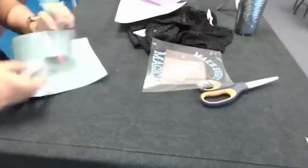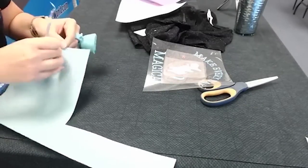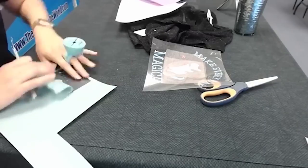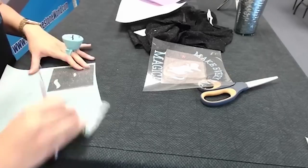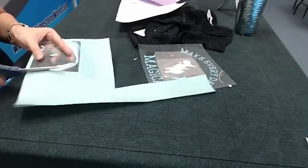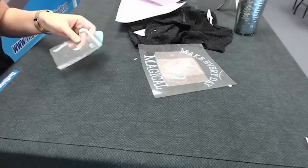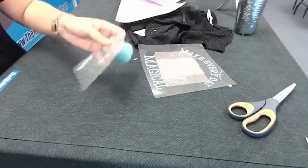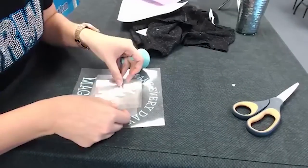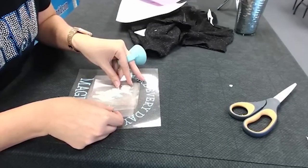So now we have our mint green. I have my design right here. And this is why I'm doing weed boxes, because I have scrap vinyl that I'm using, and I'm putting it on separate places on my mat. So my weed box helps me figure out exactly where my design is so I can pull it and weed it. I dropped my pick tool, but that's fine. I'll pick it up. Hi, Adriana. So we're going to go right here. Okay, so we're ready to stack it. Again, I'm not going to press this all at once, but this is just a way to line it up and see how it looks.